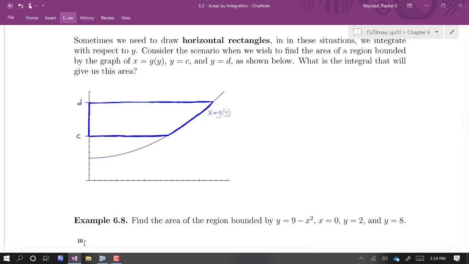And in this generic scenario, suppose I have a region that looks like this. We'll note right off, I can't use vertical rectangles. If I try to use vertical rectangles, then a rectangle over here on the left is bounded above and below by the vertical lines. But as soon as I slide the rectangle over here, the boundaries change. The top boundary stays the same, but the bottom boundary changes. So I can't say that top minus bottom, the rule that I would use to find the length of the rectangle, is the same throughout. It actually changes. And so for scenarios like this, we need to use a horizontal rectangle.